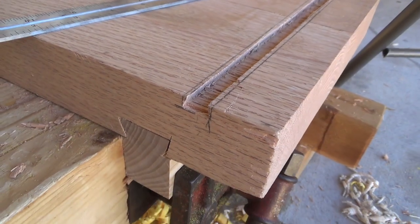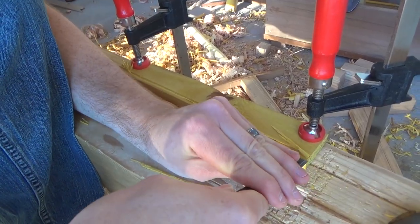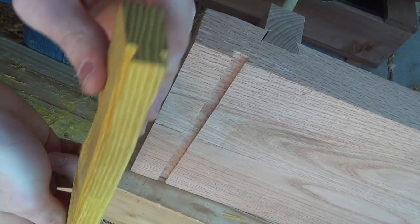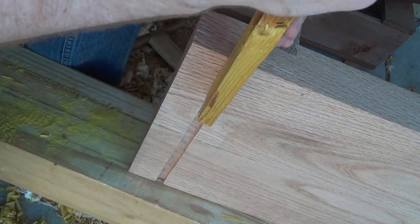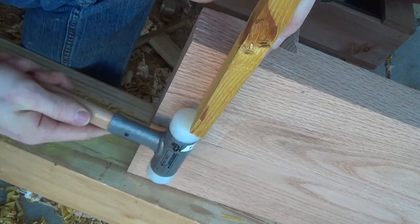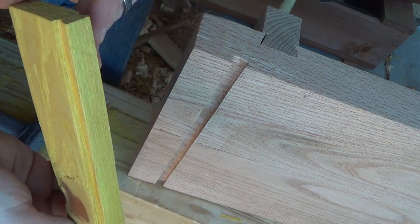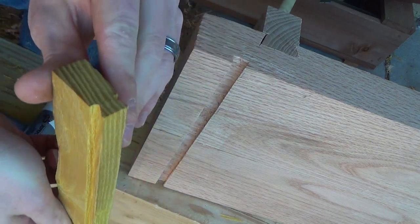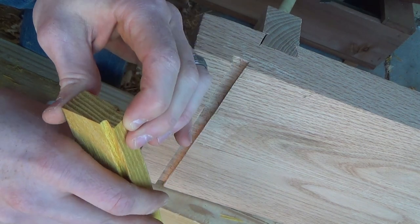As with all things, a little bit of practice and you tend to get better. Now we just got to cut the stop and this is going to be a done deal. We have our stop cut — it's just a matter of getting it sized up to go into our little dovetail here. It's just a matter of fitting it one piece at a time. It's almost a little too tight, so I'm going to take a little bit of time to get all the little bits lined up just right. I don't want this to be so tight that it cracks like our previous one did, but I also don't want it to be so loose that it just comes apart.